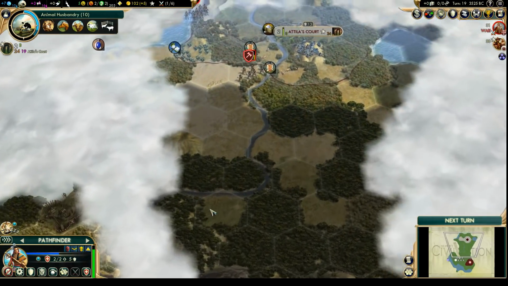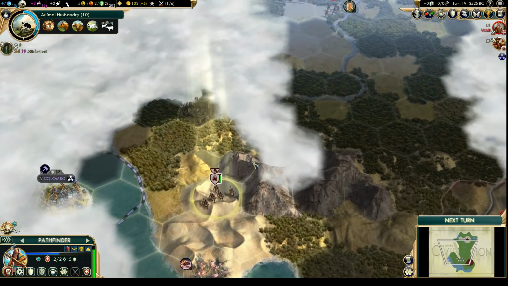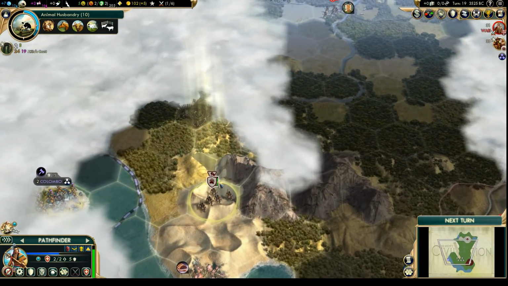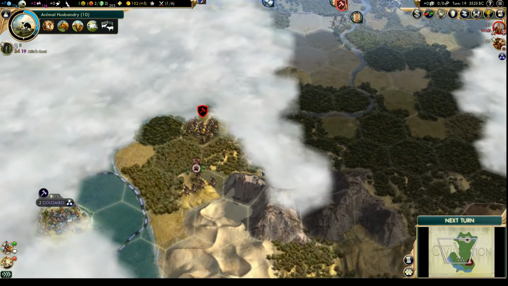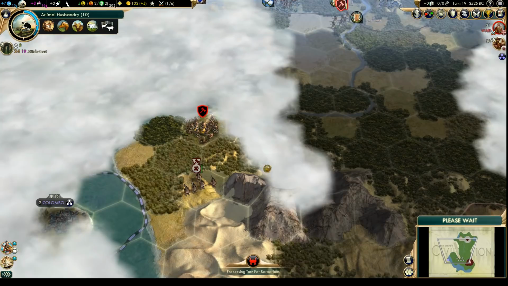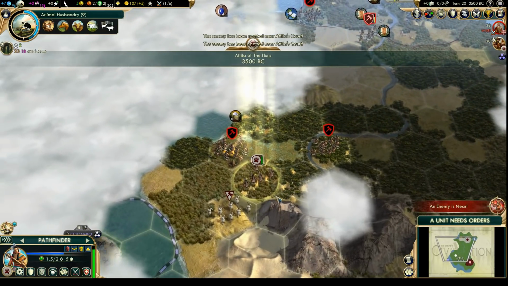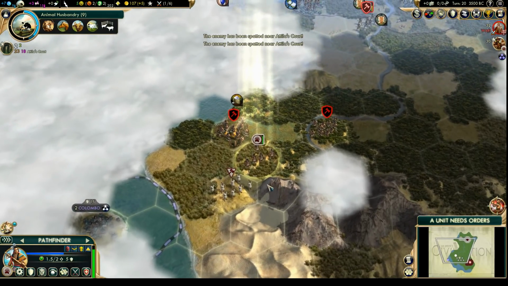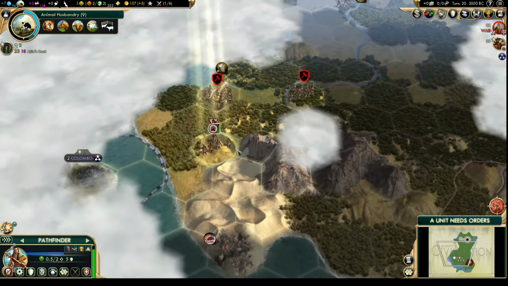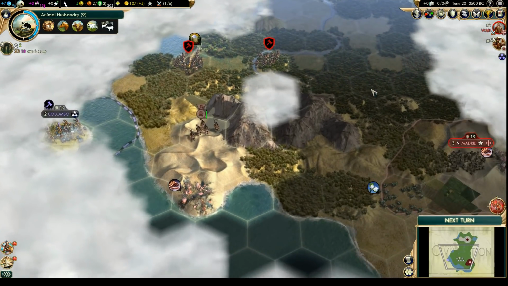Thinking about risking it. I really need a worker to start moving. I can move 1 tile. Yeah, there is a brood. Damn it. I have to go this way. It will be faster going like this.